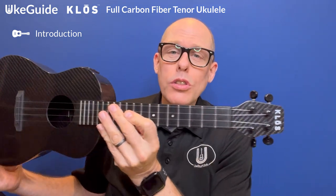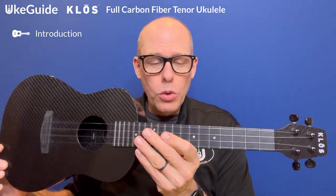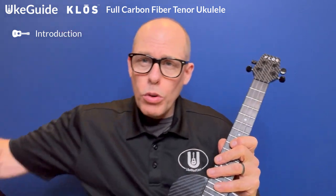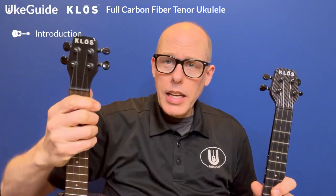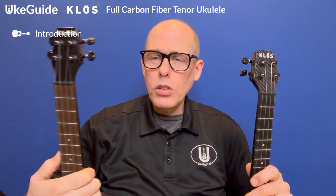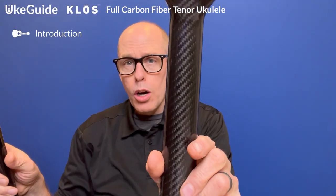This is the KLŌS full carbon fiber ukulele. It's a tenor scale ukulele that is made in the United States. Now, I have recently reviewed this model as well. This is the hybrid model, which is most distinguishable from the color of the fretboard and the bridge, and also the neck, which is mahogany here, solid mahogany, versus carbon fiber.